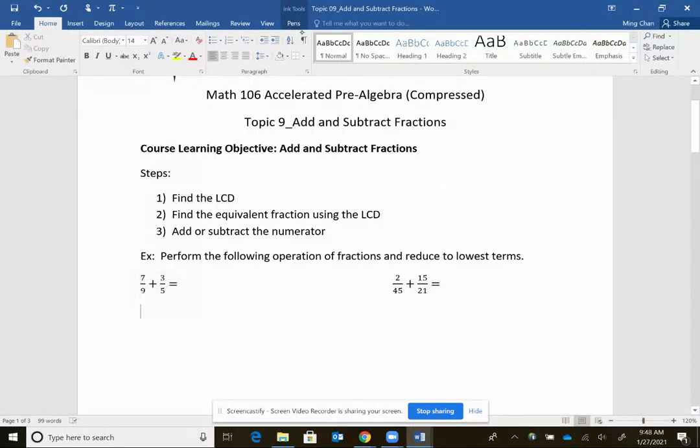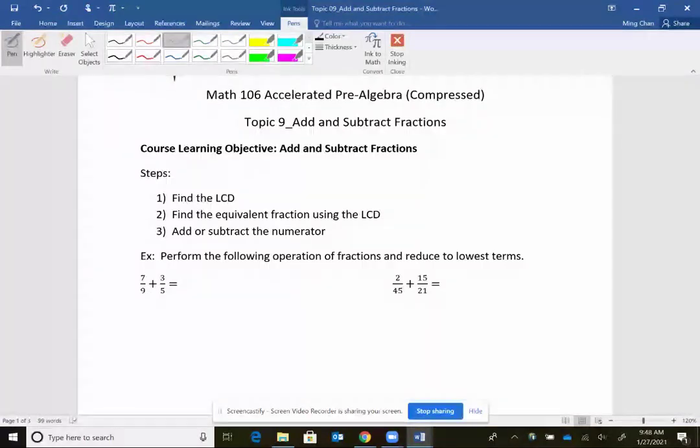LCD between 9 and 5. Okay, I'm adding here. The LCD between 9 and 5 has got to be 45 because there's no one number on the outside that can go into both 9 and 5 at the same time, except 1. So 1 goes into 9 nine times, 1 goes into 5 five times. So when I multiply all the numbers on the outside, then my LCD will be 45. All right, so I'm going to write two fractions here. All right, 45 is my new LCD.